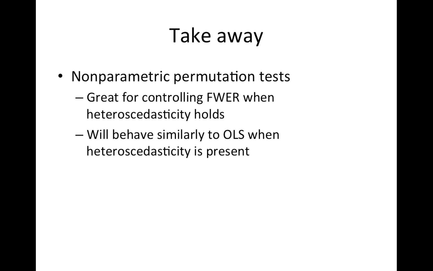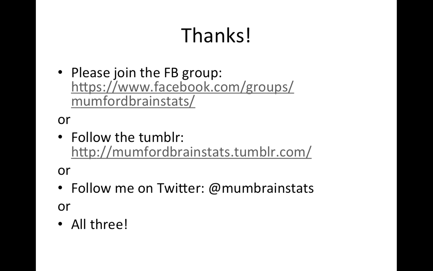Hopefully that's clear. You can have inflated type one error from poor multiple comparison control, but you can also have it when your exchangeability assumption fails to hold. I hope this gives you some new insight about when permutation tests can fail so you can look for these things in your own data. We're never going to find a magical model that fits all the problems in our data such that we can run it whole-brain without inspecting the data at all. We have to look at our data more and look for outliers and other forms of heteroscedasticity.